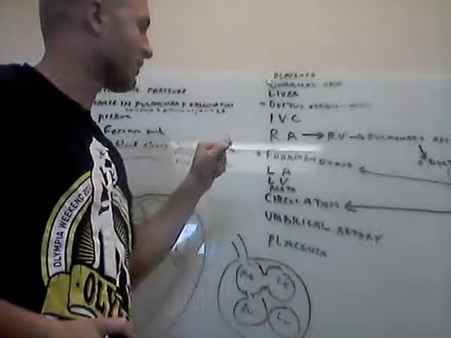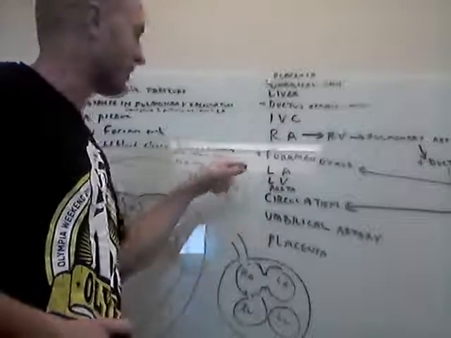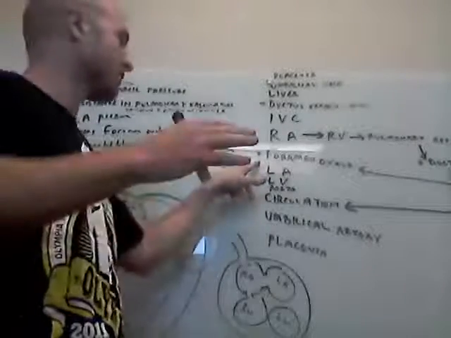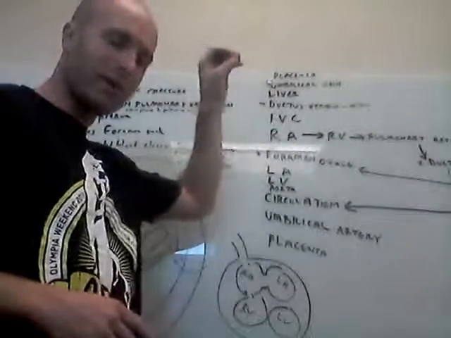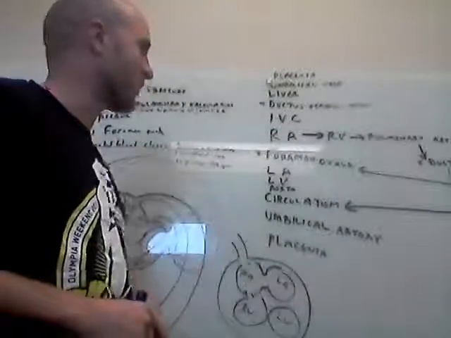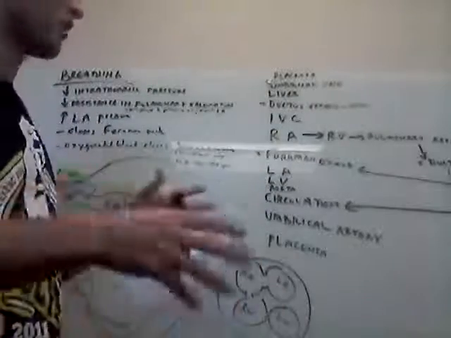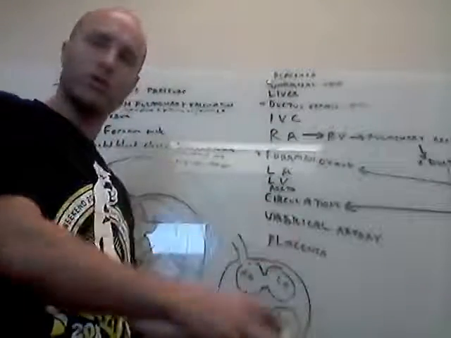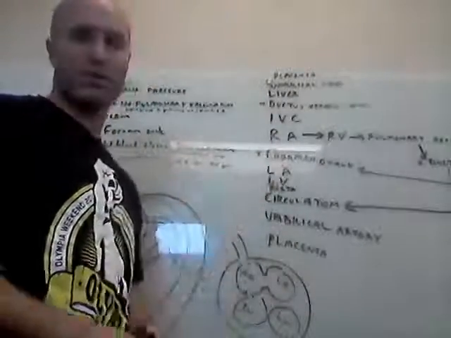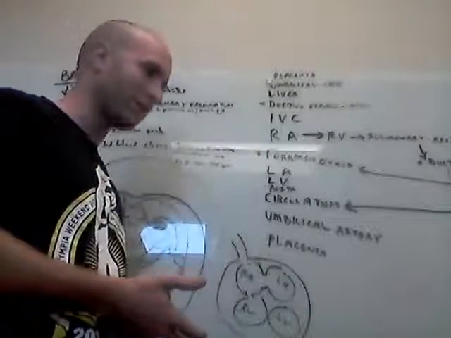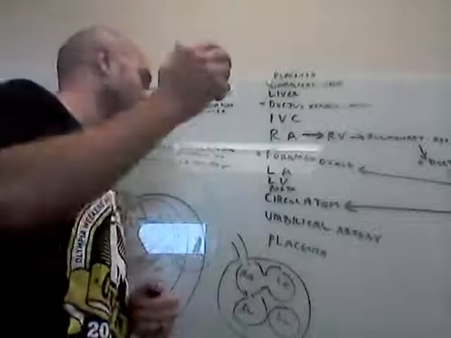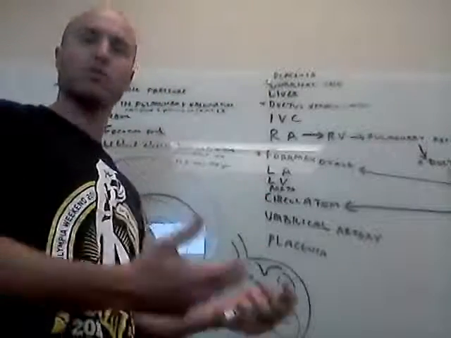So moving on here, the descending aorta, by the way. Now the blood, we follow this passageway. Let's follow this other one. Going back in time, the blood's going into the right atrium. Instead of going to the right ventricle, let's say it goes through the little hole between the two atria, and it flows into the left atrium. Where can it go from the left atrium? We know that. It goes from the left atrium down to the left ventricle. Where does it go from the left ventricle? It goes through the aorta, and from the aorta, it goes to circulation.